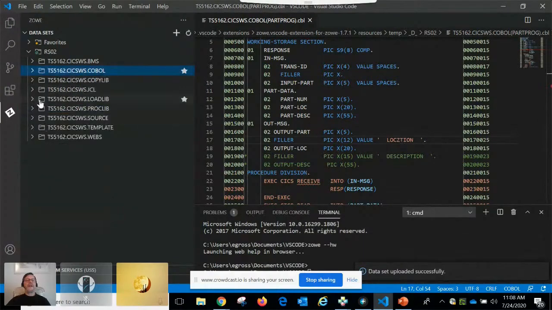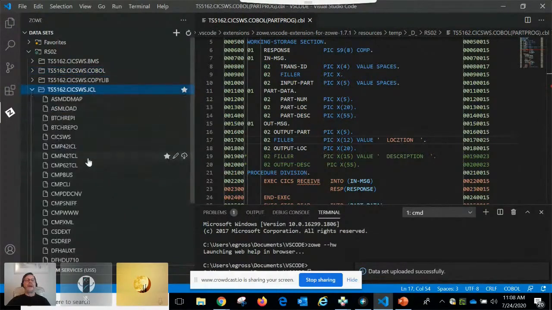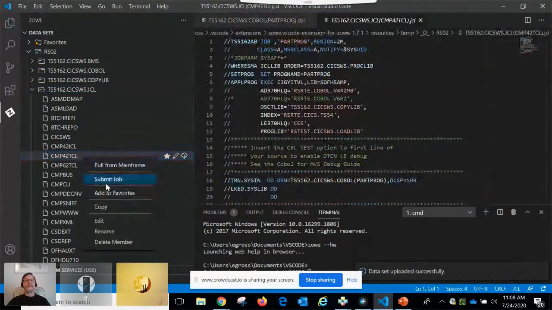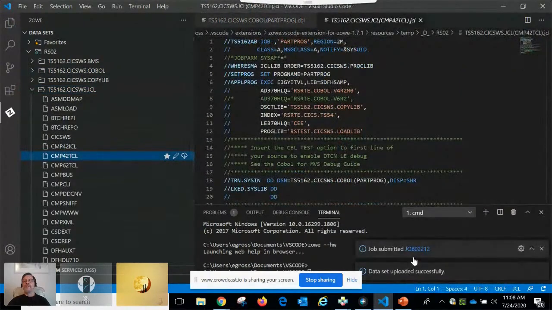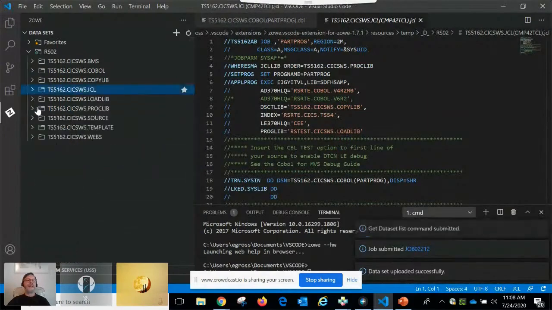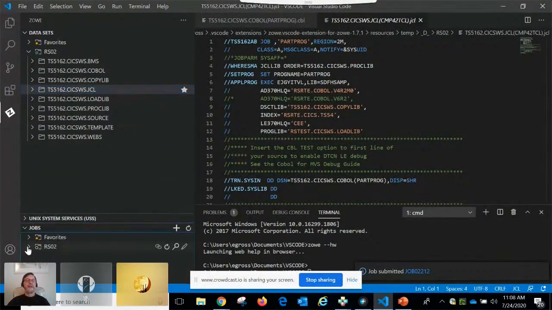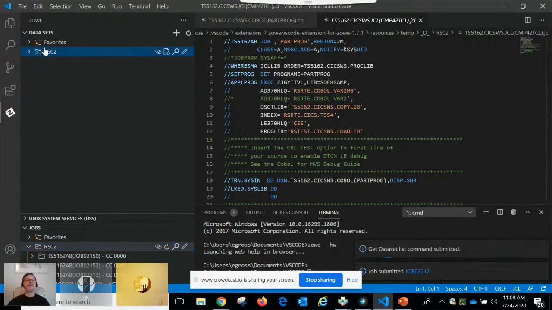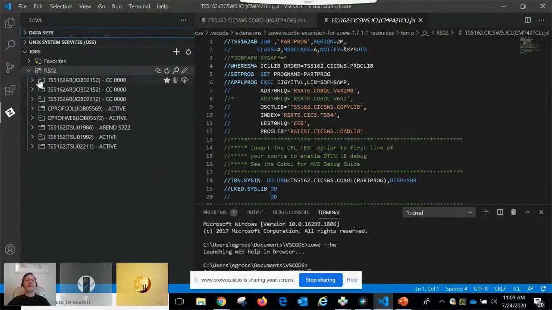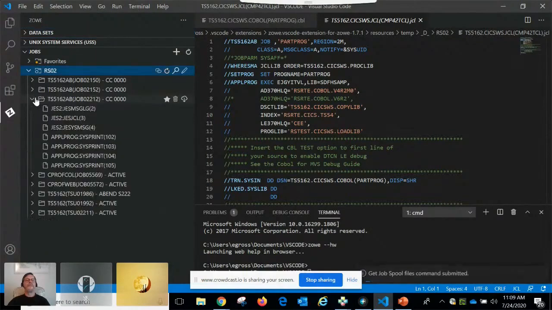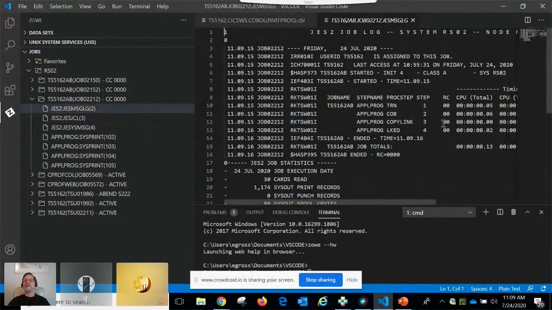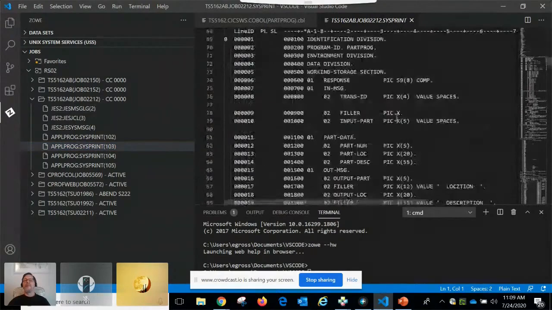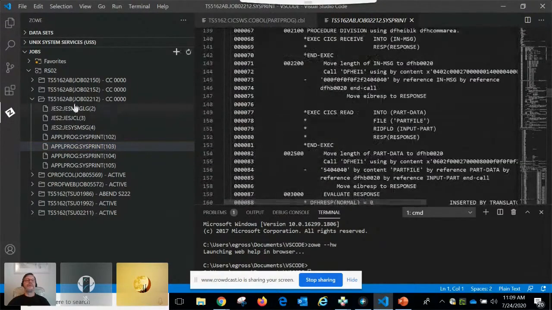And now I can go down here and I can go to my JCL library, right? And I can run this puppy, right? Submit the job. And it's submitted job 2212. And then I can look up my jobs down here and it'll show me job 2212. And let me just minimize this so I can look at my job 2212. And you could see the JES message log over there. And I still got condition codes of 0. Yes, I know I'm not changing much in here. You could look at the COBOL compile again over here, as we mentioned earlier.